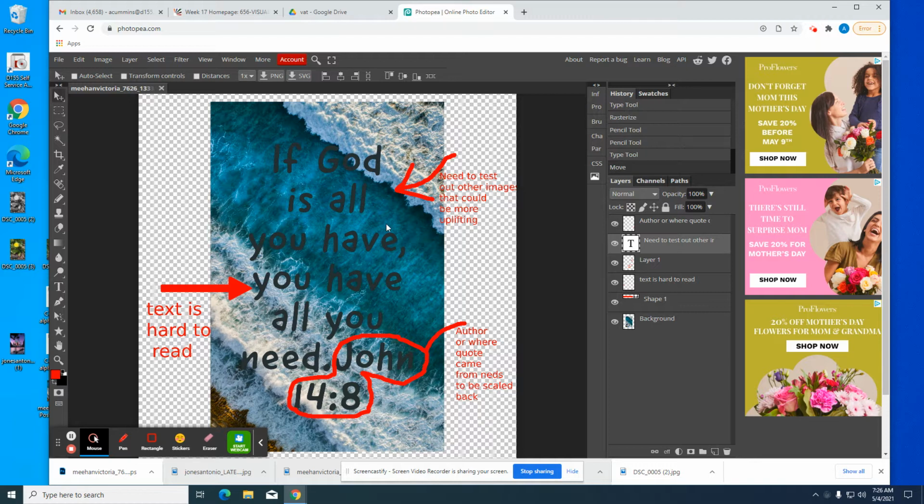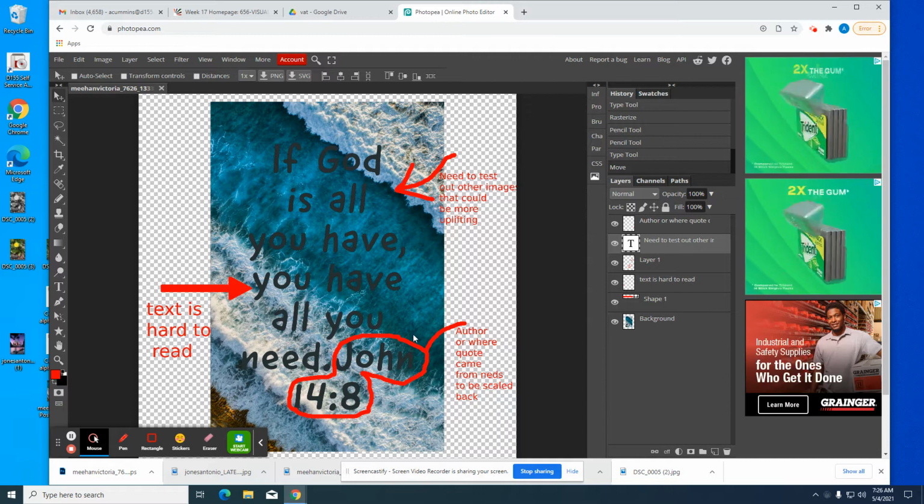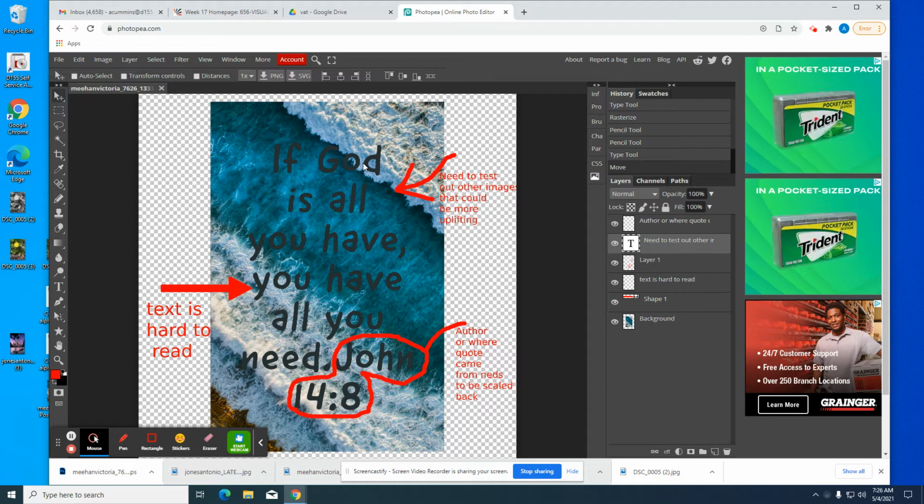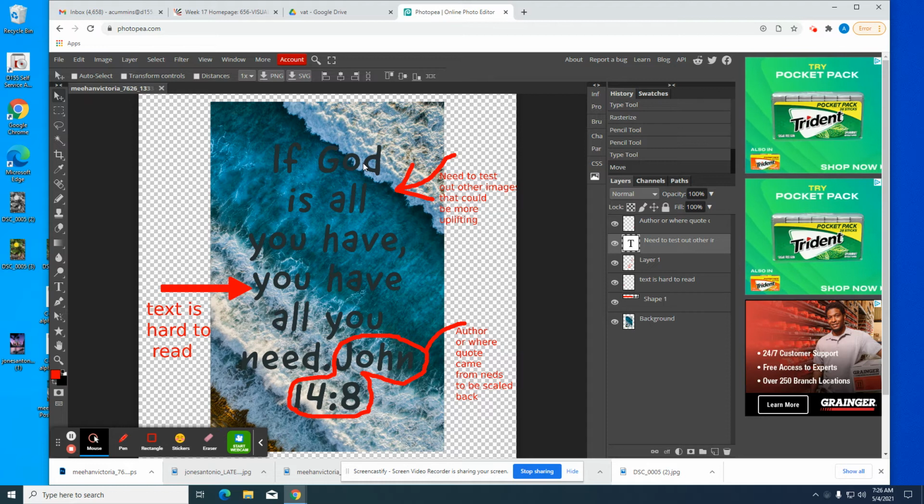So again, for this one, ideally look for a solid 2 things you're going to fix, maybe 3. If it's a full revision, then you may just want to move it to the side and talk about all the things that you're going to look for as you recreate the project. So for this one, right now the text is too hard to read. That could mean I'm going to go back in and put a stroke around the text so there's more contrast to it, or I'm going to try a different color.